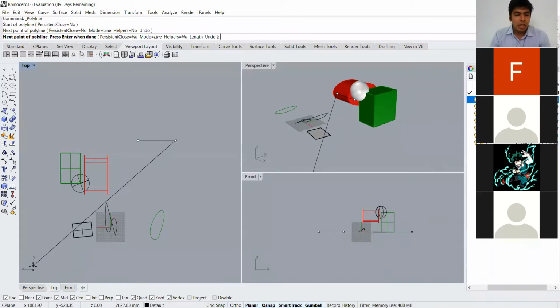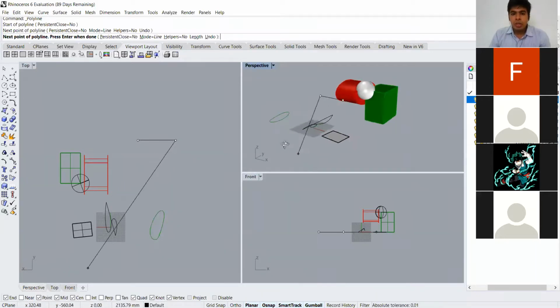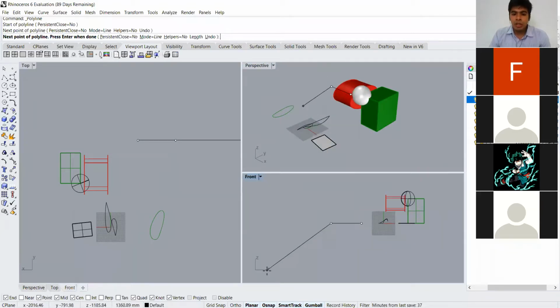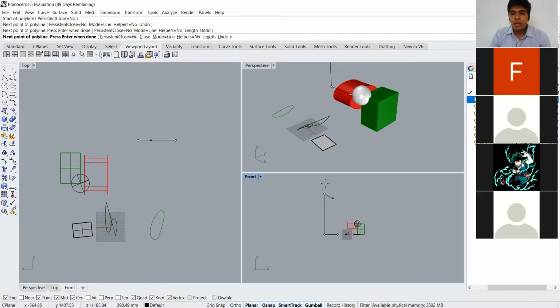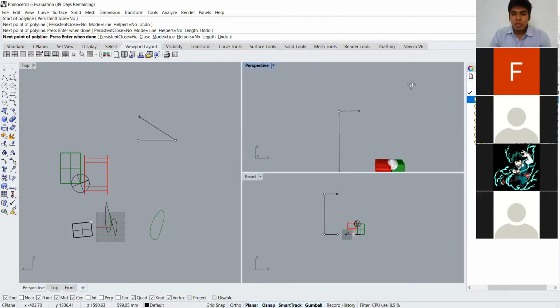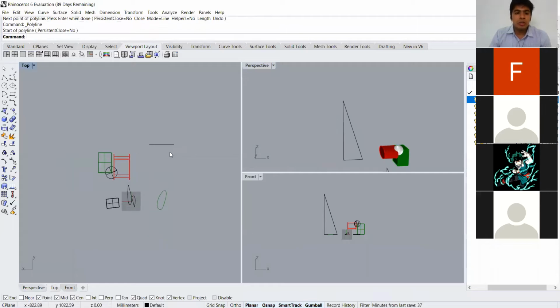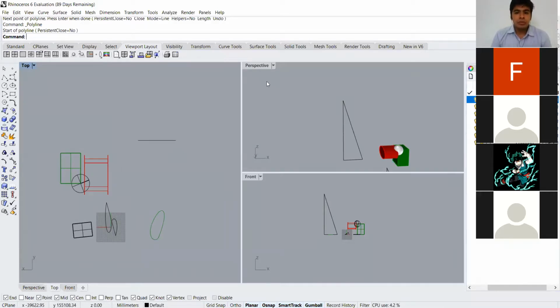You can get to know that XY is on the left in the top viewport, shown by the XY plane indication here. We can see in the perspective it's XYZ, and in the front we can see XZ. So then I'm playing in 3D, I'm not extruding, I'm drawing in the Z axis. This is how we can use the viewports, and working in viewports is really helpful for the starting phase, and once the model is done, then we can play in perspective only.